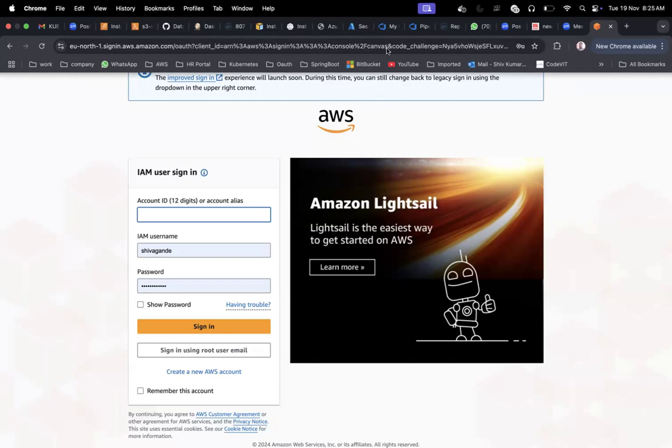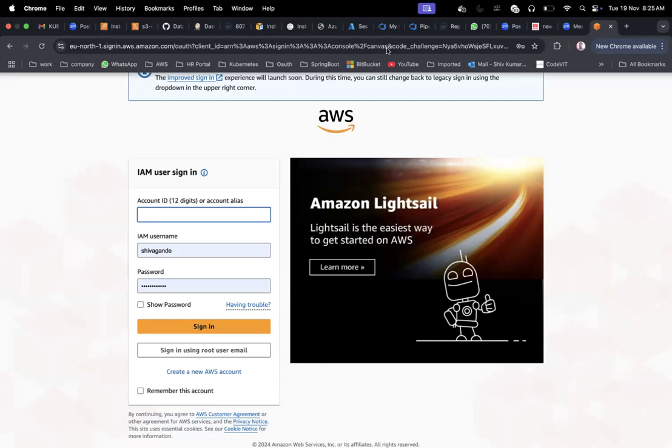As you have created the account for the first time, you need to log in as a root user. What is the difference between IAM user and root user? Root user will be having entire account permissions, and can open all the different services. He's an administrator for that particular account.